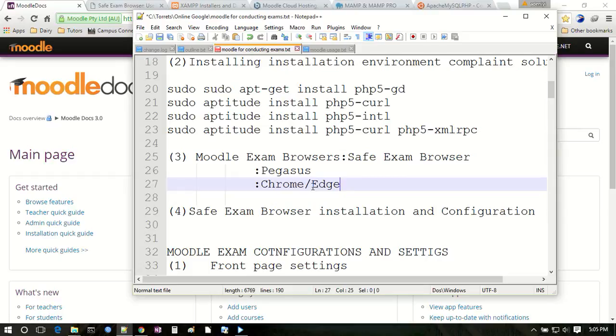Edge browser can be another alternative in case of Chrome. But talk of Mozilla Firefox or other ones, I won't recommend, because you're going to have issues. Opera, but for some countries there are other ones like Pegasus and other software. There are paid versions that I may not talk about here, but we'll majorly be going through all this installation process using Moodle.